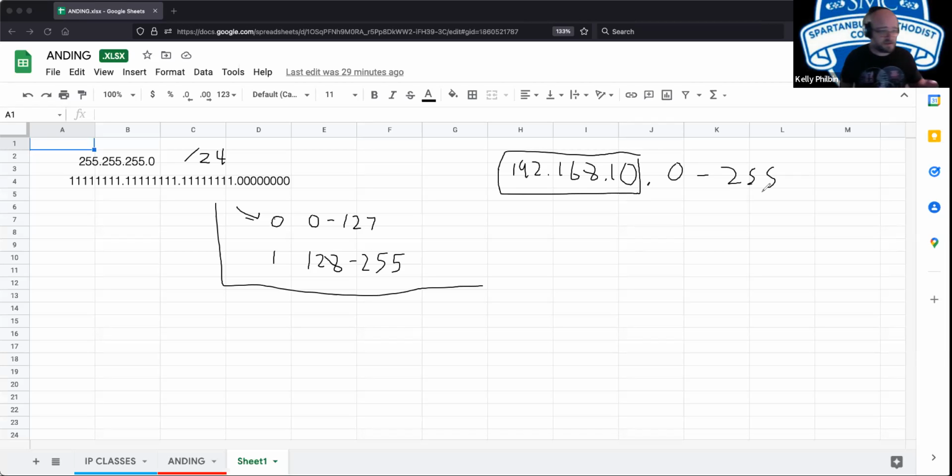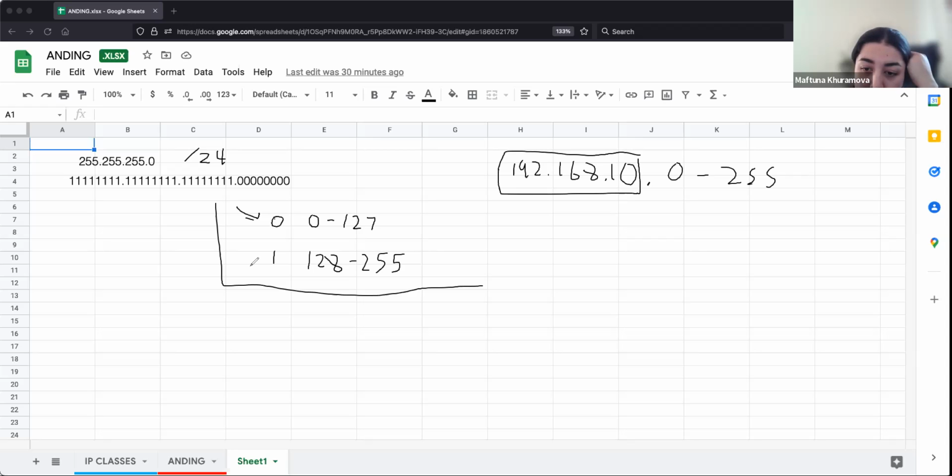Now, if I give Rachel the last octet of 115, whose group would you be in? Would you be in Mark's 0 group, or would you be in Avery's? The 0 group. You would be in the 0 group. Maftuna, if I gave you 130 as the last number in your IP, would you be in Mark's 0 group or Avery's 1 group? 1 group. There we go. So this would be how we would break you up based off of your IP.